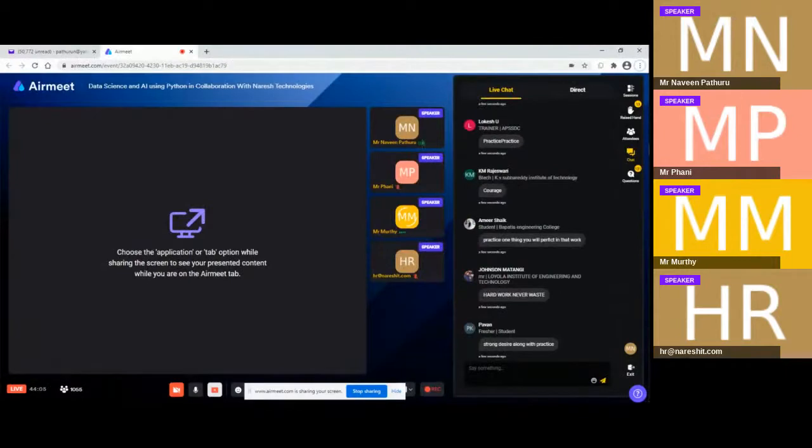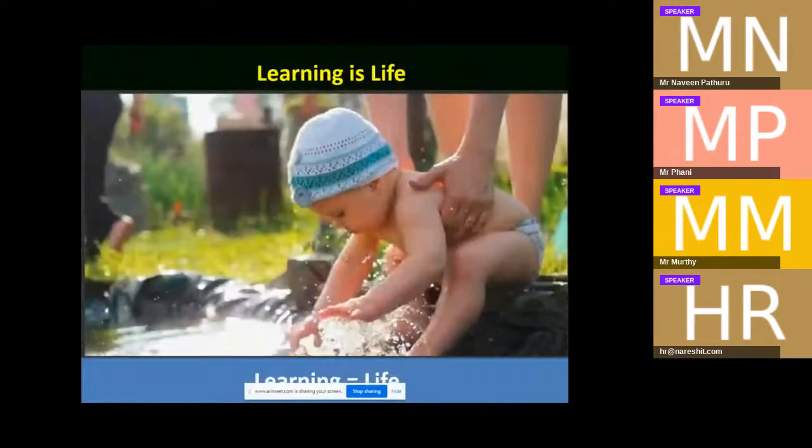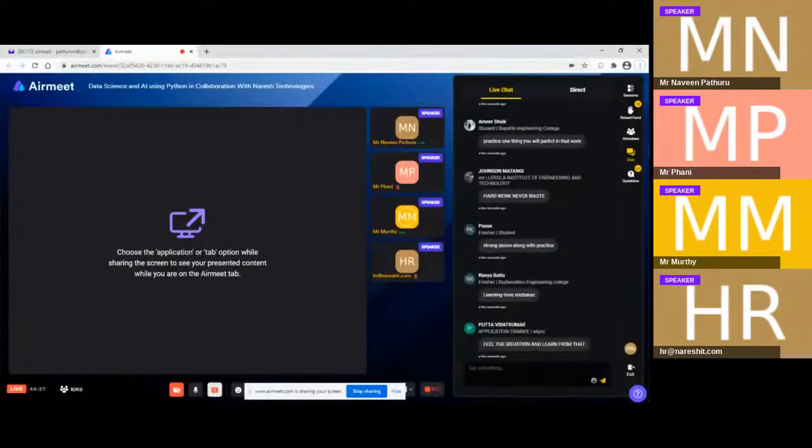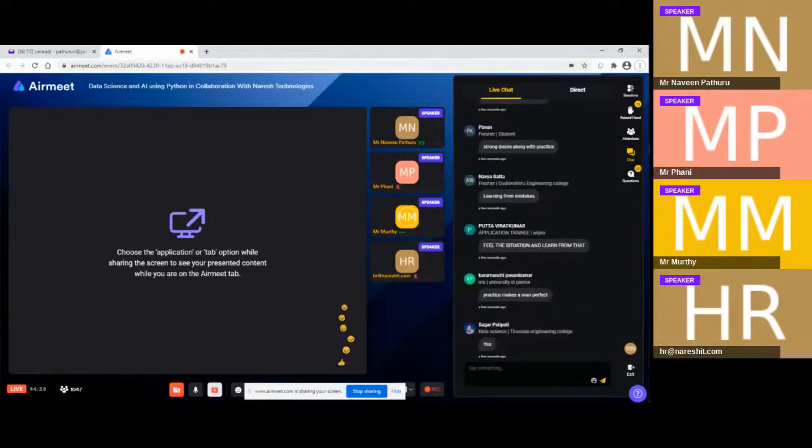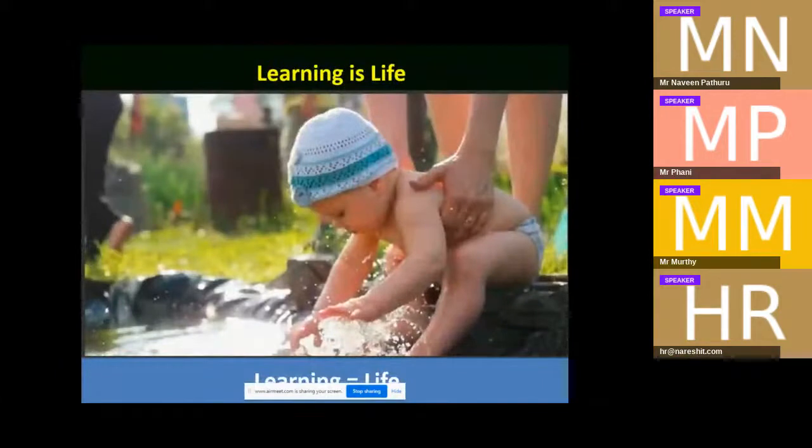Let's take Lokesh. Hard work is never wasted. Johnson, good one there. He says hard work is never wasted, which is a good saying, guys. Imagine Johnson is a kid, and let's say he touches fire. When he touches fire, he learns that your fingers will burn. Let's take another guy here. Let's take Navya. Navya is another kid. Now, what can Navya do? Navya can learn from Johnson's experience that when you touch fire, your fingers will burn. She doesn't have to touch the fire again to learn that.